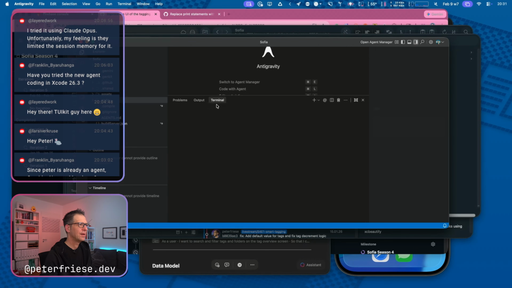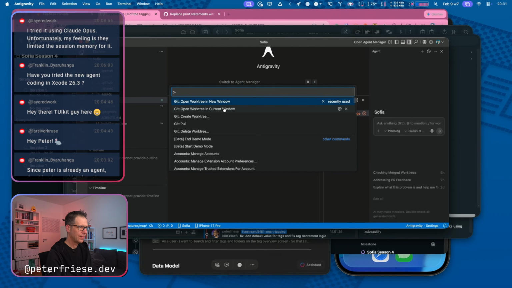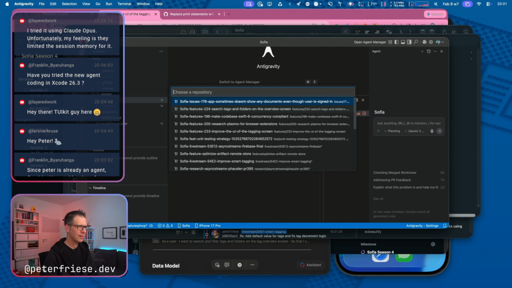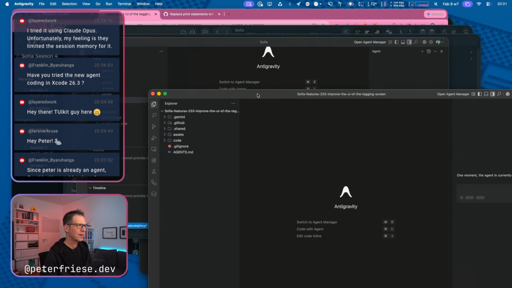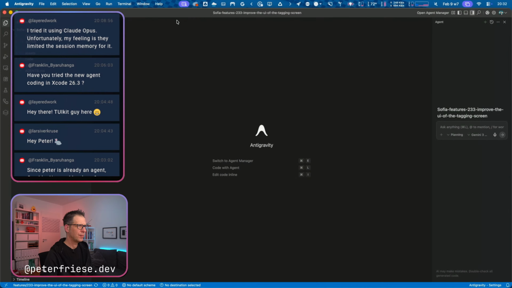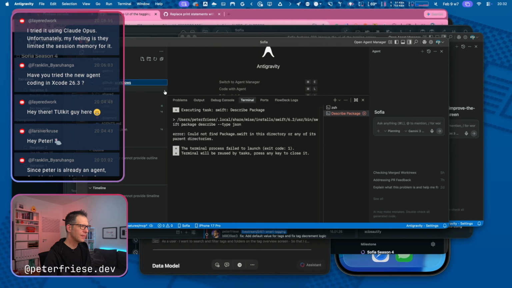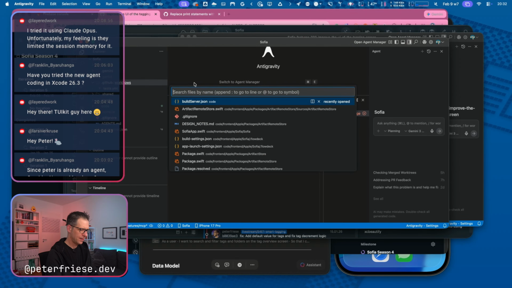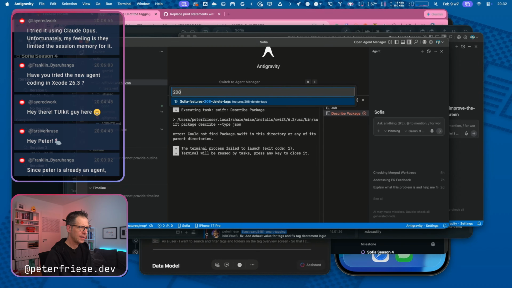Let's see if there are no... known. Yes. Okay. Here is our window for worktree 233. And then open worktree in current window 208.